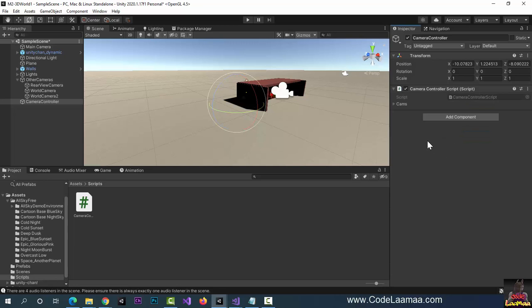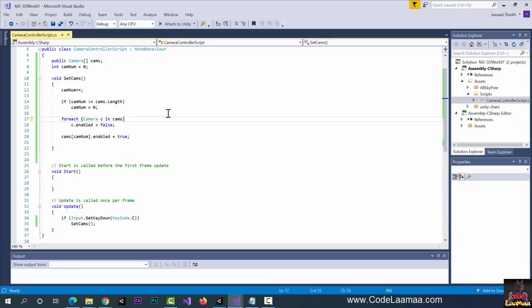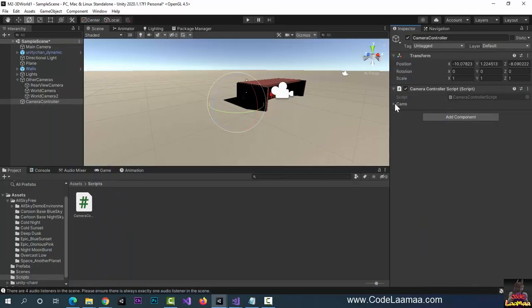Now you'll see my variable cams. If I bring up Visual Studio briefly, I have a public camera array, and my variable is called cams. You can see cams here; it always capitalizes the first letter no matter what, so don't worry about your spelling of your variable. When you use camel notation and capitalize every word in a variable, it's also going to put spaces between words.